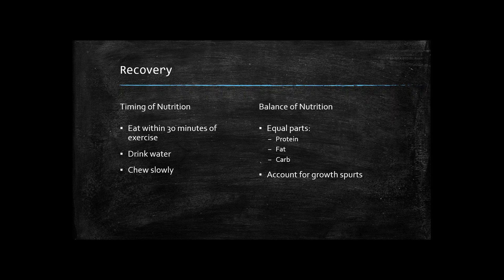Another thing to account for, depending on the age of your athletes, is growth spurts. Girls can have growth spurts up to 18, 19, 20, or 21 years old. If an athlete feels like they need more or aren't getting enough, they may be going through a growth spurt. Sometimes it's easy to forget about that if you're seeing them every day and not noticing changes right away. But if something seems off — if they don't have the same energy as before — it could be that they're going through a growth spurt and need more nutrients, and potentially a little extra rest too.